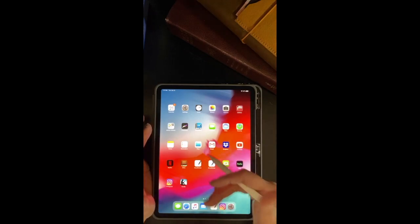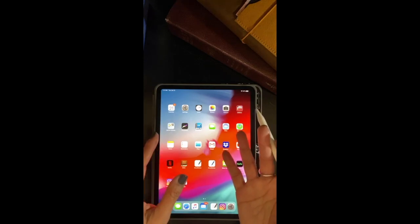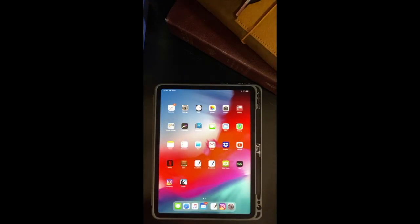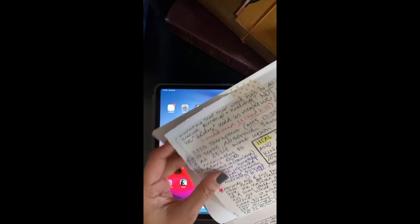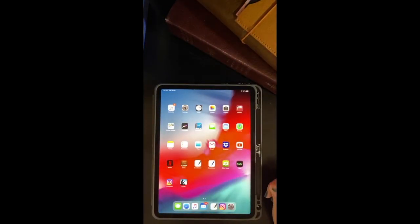I can journal in here, and then I can export it, print it, and put it within the pages of my journals. That's a cool feature too. In fact, that is something I did for some of these pages, like this one here. I did this on the computer because I was out, and I ended up printing it at work and pasting it onto my notebook because I like hard copies. Anyway, okay, so we'll go ahead and get started.